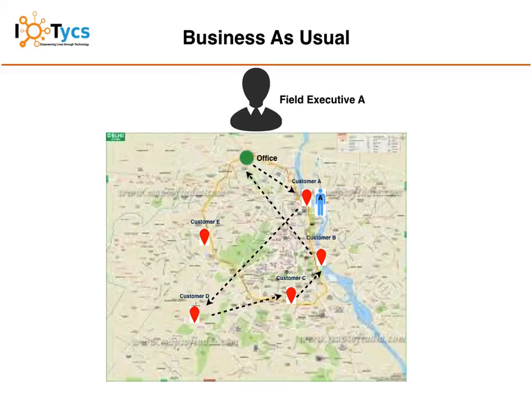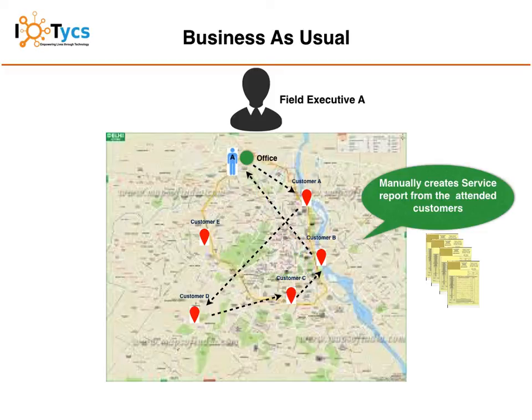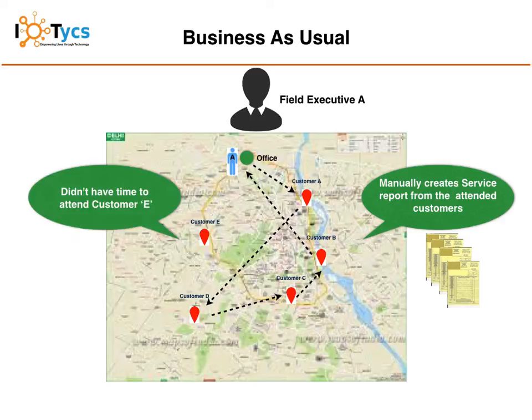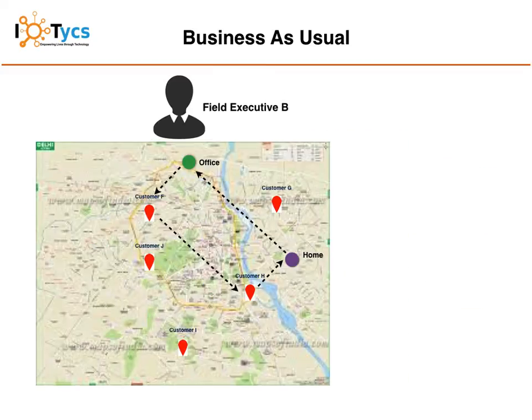Then he attends other customers like B, C, and D, and finally he creates service reports for all these customers. You have to note that because of the delay in time, he isn't able to attend customer E. Late evening, he reaches the office and reports to his manager with the service reports he has created.